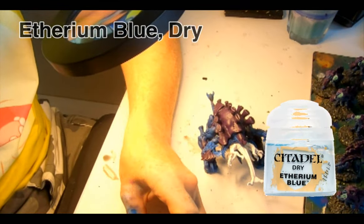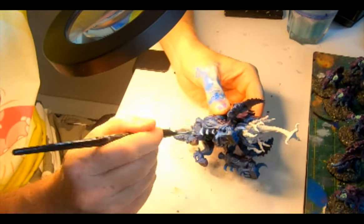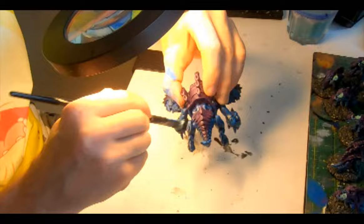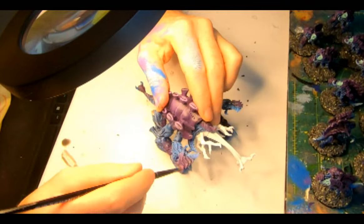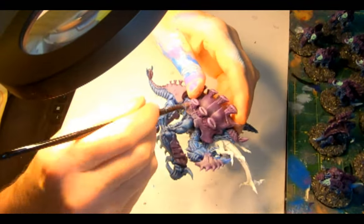Ethereal Blue Dry — light with the Imrik, apply a little more frugally to the same areas as the Imrik, and then a light dry brush over everything else. Then Genestealer Purple to dry brush the chiton armour, catching the edges, bringing out the wrinkles and ridges, highlighting the areas above the Nuln Oil.